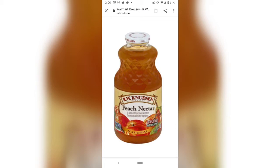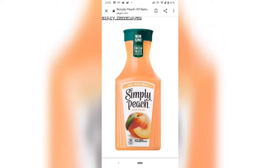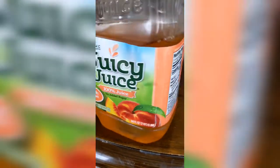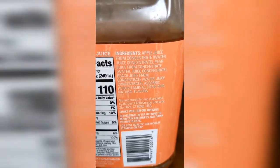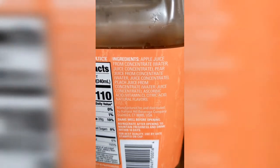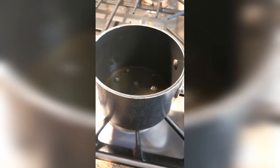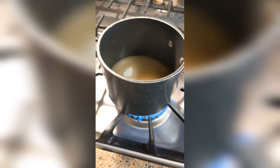Now we're going to move on to the peach syrup I made using a store brand. I used the Juicy Juice — this is just showing you some items I've seen in grocery stores. This one at Whole Foods is pure organic peach juice, which is probably the closest to what I made. But a lot of these, when you look at the ingredients, peach juice is in there but it might be the third or fourth ingredient. This one was 100% juice, but peach and apple were higher up in the ingredient chain. The color is kind of nice if you want that really clear-looking syrup.